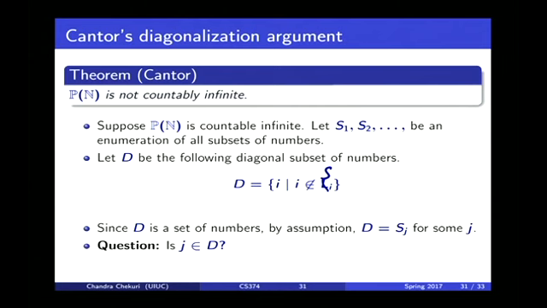And since, for a fixed set and a fixed element, the element should be either in that set or not in that set, and in both cases we are getting a contradiction, what must go wrong? Our assumption must have gone wrong. What was our assumption? That the sets can be numbered. All right?